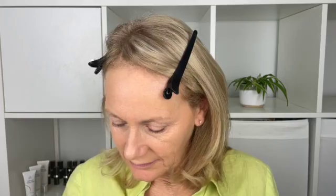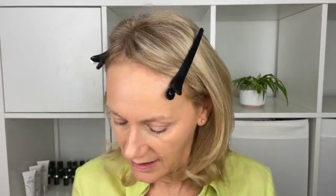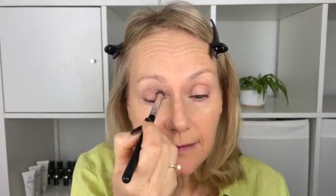So I'm just going to do a very simple eye makeup look today. I am going to use our No Shimmer Eyeshade in Taupe, this one, and I'm just going to put that as a wash of colour over my eyelids. So I'm going to take again, this is my brush number 7, just dust off the powder. Taupe is a really easy to use colour. If you're just in a hurry and you just want a little bit of colour on your eyelids, but not a colour, this is great.